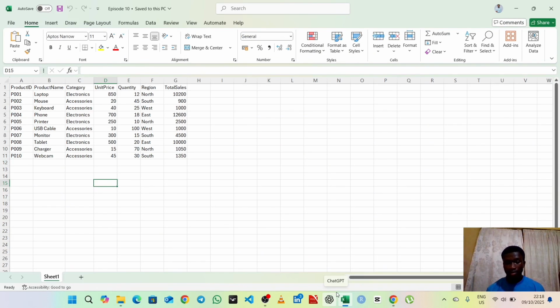We are also going to combine some logical statements with the lookup functions. So you have a data set on a shop where you have the product ID, the product name, category, unit price, quantity, region, and total sales. This is very small, but it's going to help us understand the basics of the lookup functions so that we can apply them to different data sets or different combinations. Basically, having the idea of how the lookup function works is what's needed in our video.